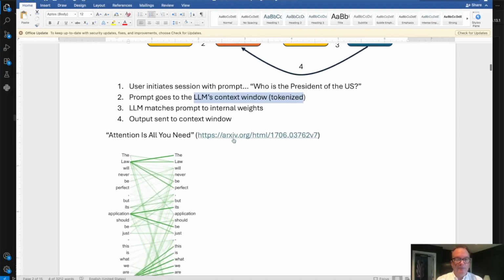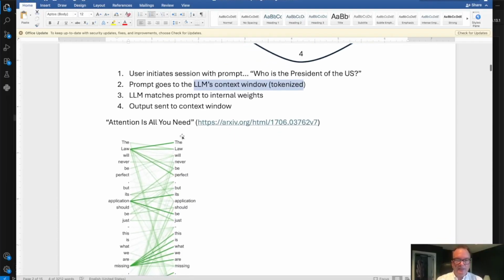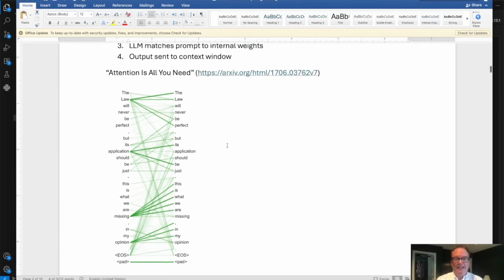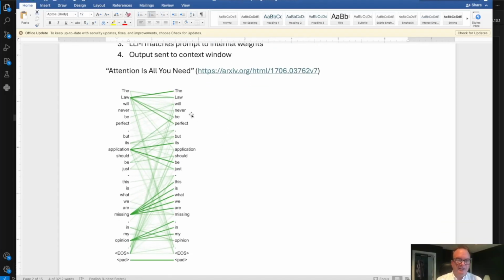If you want to read more about this, check out this article called "Attention is All You Need." It's a wonderful understanding of how LLMs are created and how you can interact with them. From that great document, I've just printed out a little mapping here from what's called the attention layer.